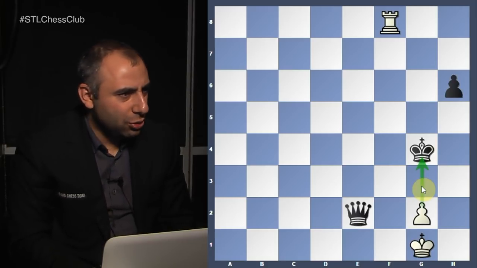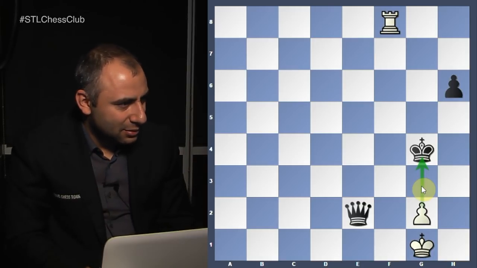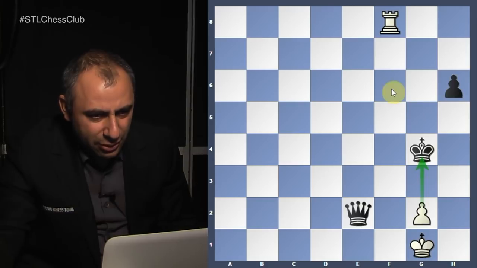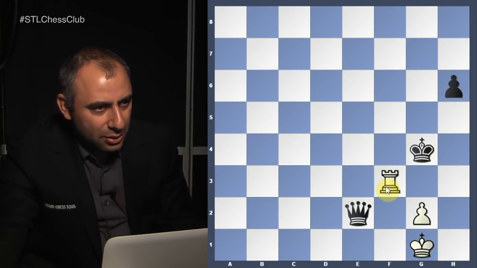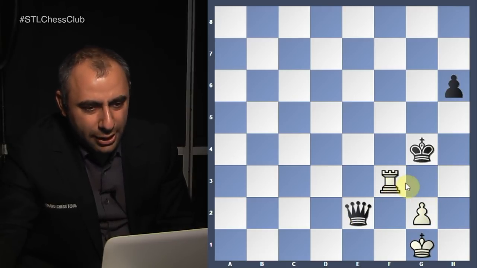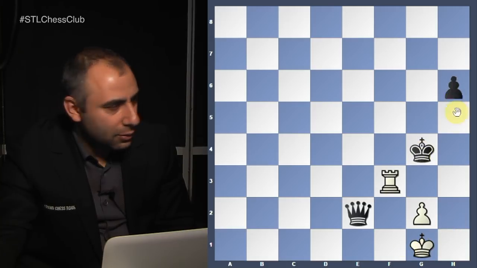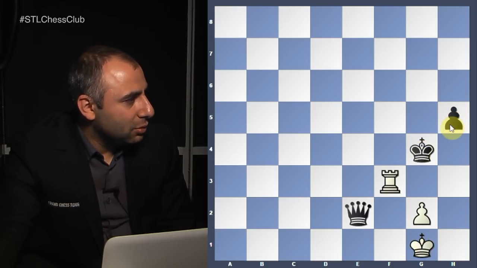You have to make sure you set up the cut, yeah? Rook f3. Rook f3. Now, the king is cut, cannot cross. If he sacrifices the queen for the pawn and a rook, he cannot win because it's a side pawn. So he goes here. Continue.